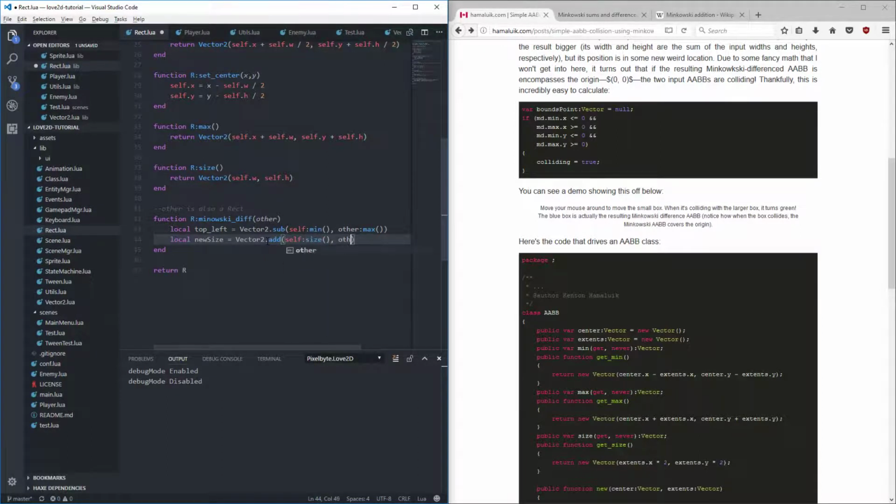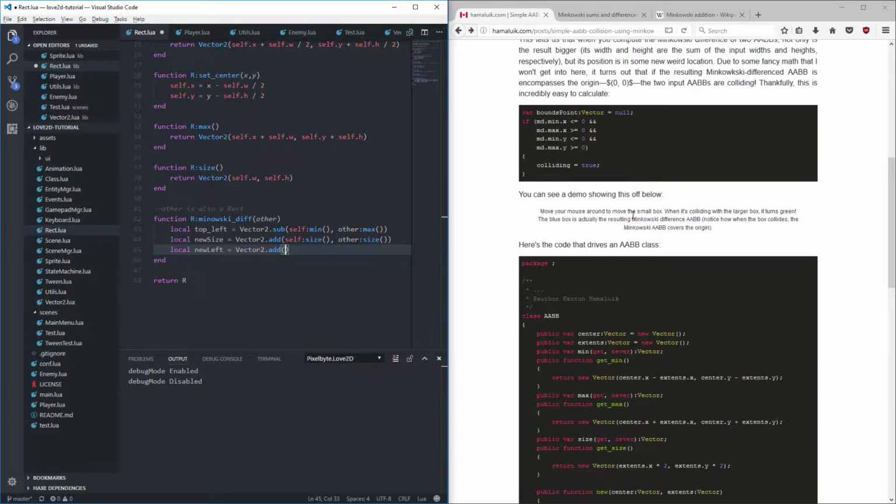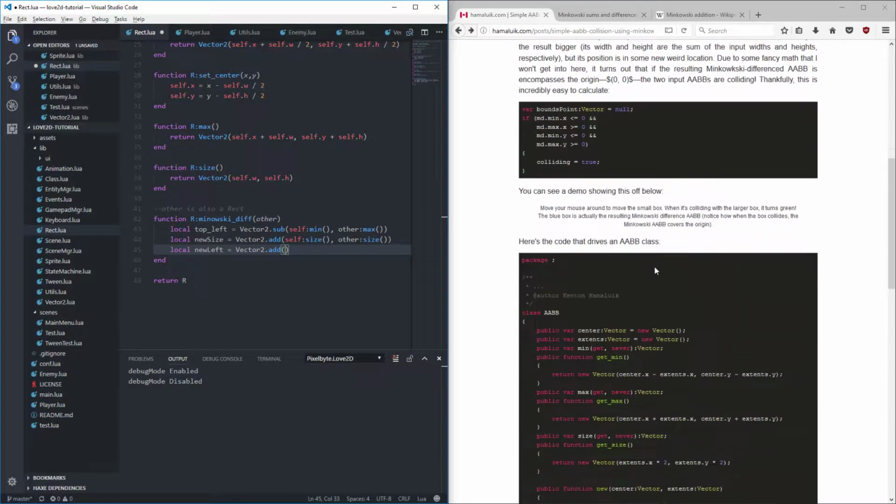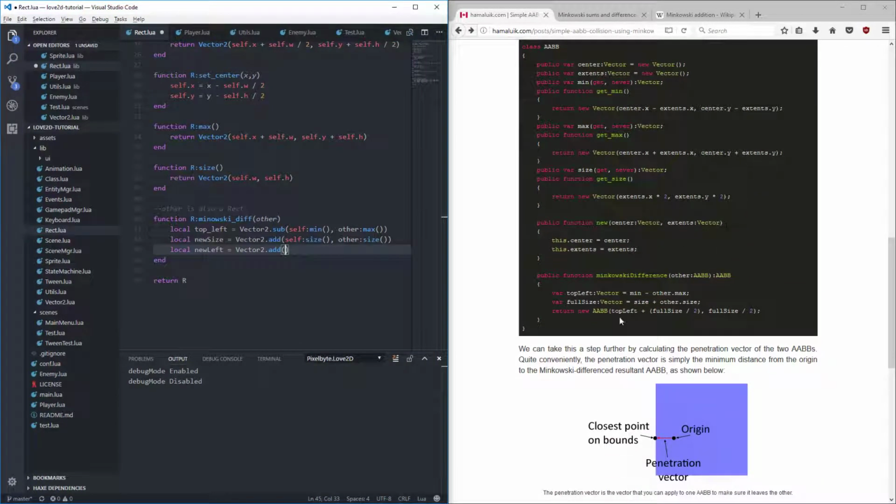Isn't that strange? I think it is too. And then we'll have that top left, the new size, and then we'll have a new left-hand corner, and that's going to be Vector2. Let's see, where are we? Actually, right here. So we're going to do a new left, which is basically what we're implementing.